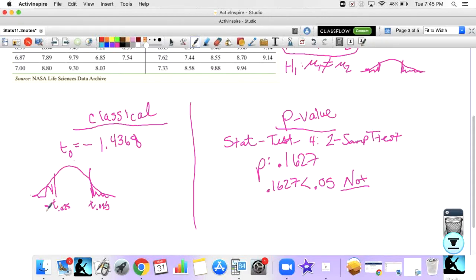Now as we're looking at table 7, you always need to write degrees of freedom. And what's important for you to know is that when we are doing two independent tests, you always take your lowest amount of degrees of freedom from your two samples. Now, our samples both were 14, so our degrees of freedom are going to be 13.